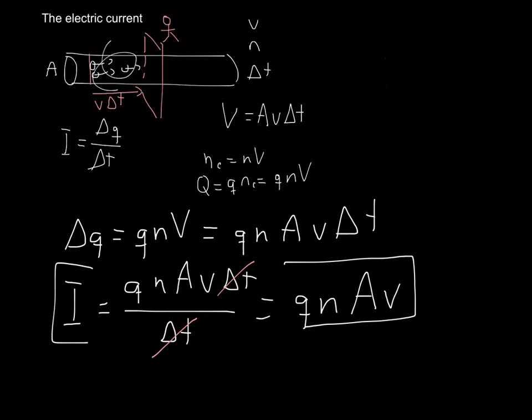What if I have some material where it's not the electrons that are carrying the electricity, but some other charge carrier, like for example protons? Well, all I need to do is change the charge here, and then that will give me the drift speed of the charges in that material.